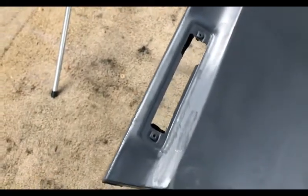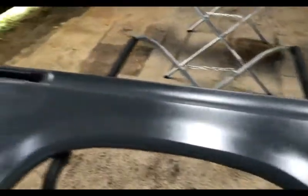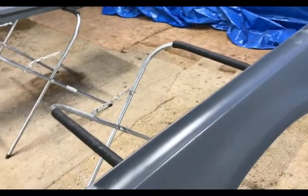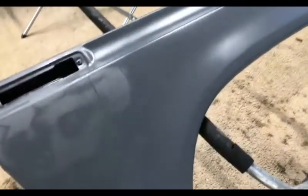So we're gonna sand out the run, and I just touched up spots where it went through the bare metal after sanding the run out with a brush, actually, of the epoxy. I'm gonna sand that down here in a minute and get ready to go with the polyester. So for all you hacks out there like me, I'll let you know how this turns out after a quick knockdown of that, and we'll see how it looks with the polyester. So I feel like I'm finally getting to do something today, so stay tuned.